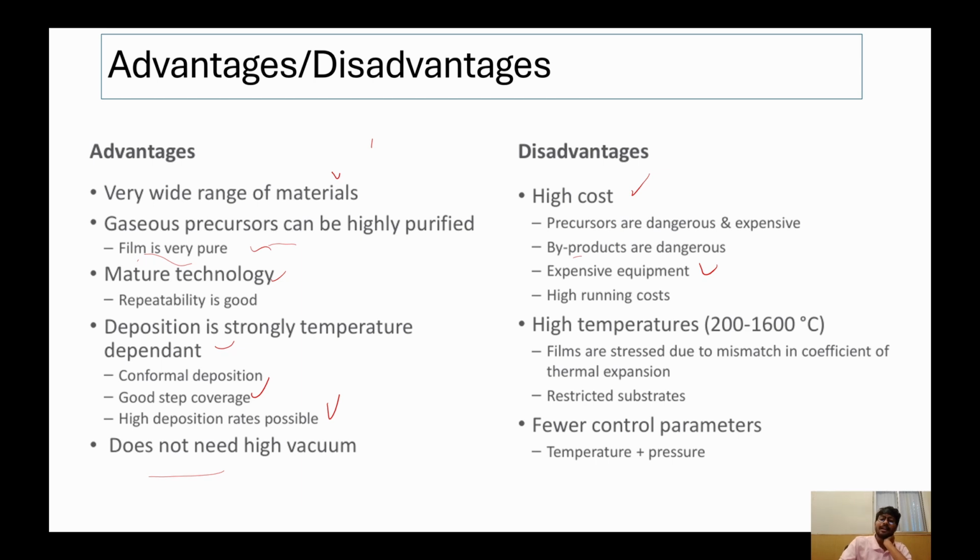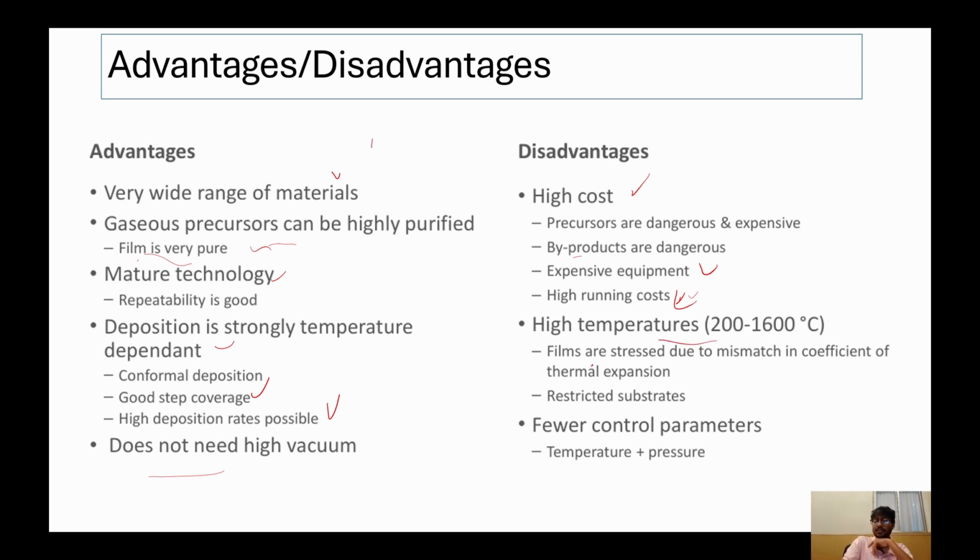Okay, and high running cost, because you must have a scrubber unit, you must have precursors, and a lot of things are running during that process. The heater is of high cost, because whatever material you are using inside should sustain the higher temperature. So that's why they are expensive.